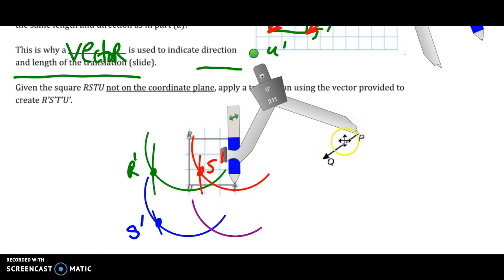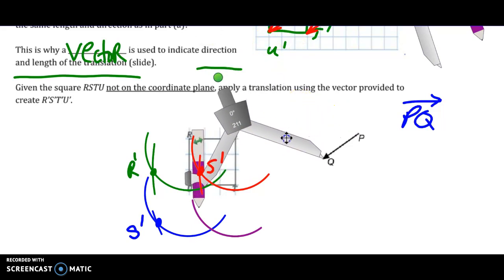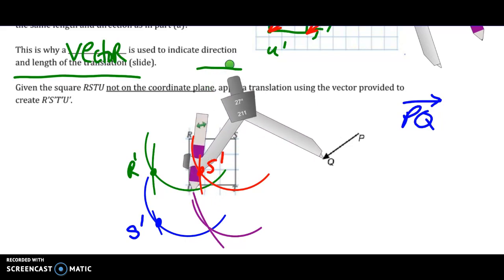So I put my compass point on the tail of the vector where P is. Again, this vector we would name PQ, starting from the tail, heading towards where we're going. I'm going to slide that up to the head of the vector, and I'm going to make an arc so that it intersects the previous one.